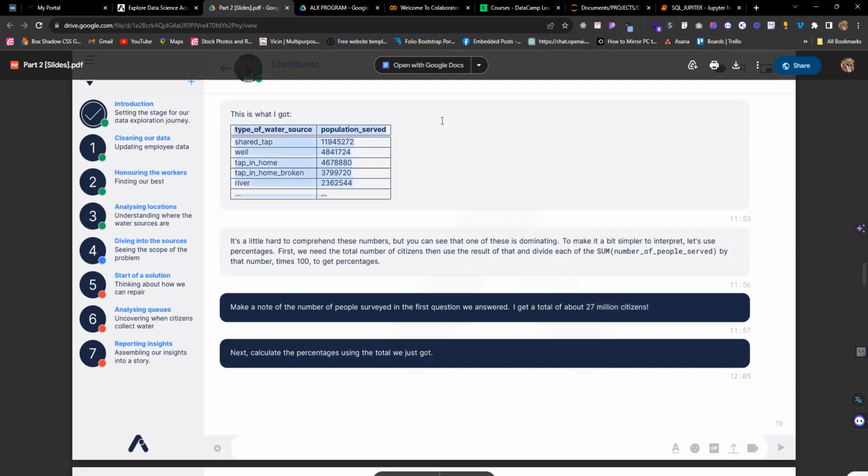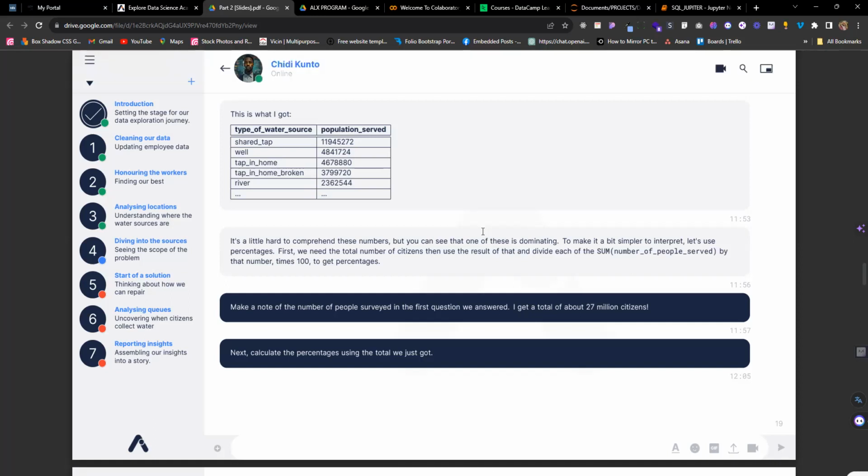We'll just add one more column, which will be the percentage of each one, in the order of whatever we use in grouping. We are grouping by type of water source, so in that same arrangement, we'll just do the calculation for each one of them. So that's it. Is it clearer now?